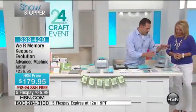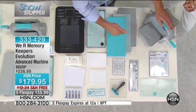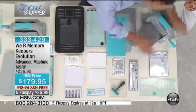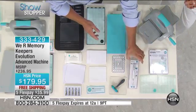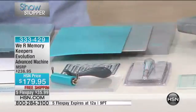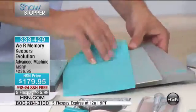Now, sure. I want to just say, when I start showing you what this tool can do, you're going to be mad if you haven't already got on the phone line as I'm showing you what's in it. So just be ready for that. So you're getting the tool. You're going to get 2 embossing folders. Now, these are the big 6x6 embossing folders. You're getting a quick stick, which is fabulous. If you're doing any kind of die cutting, it doesn't matter what machine you have, you're going to love having that. You're getting your platform and mat, which you absolutely need.